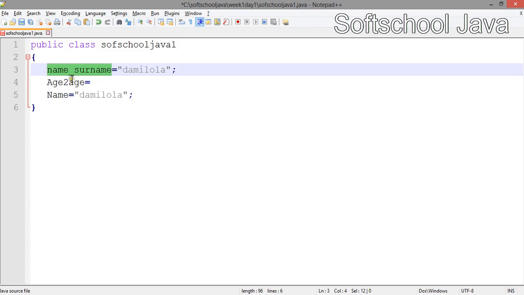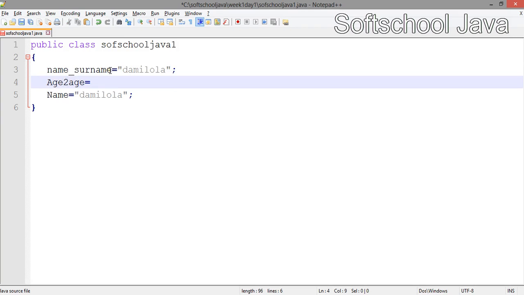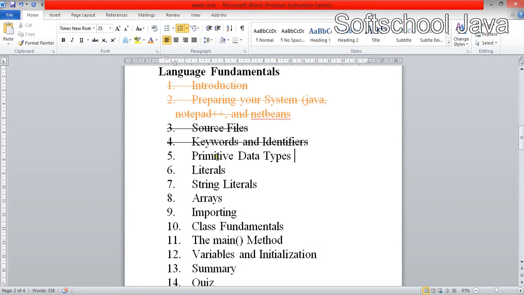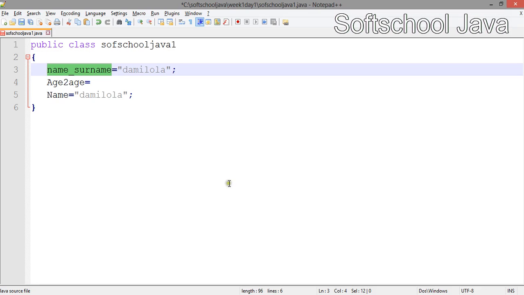In order to define what type of identifier it is, that is where we have data types. Data type means what type of data an identifier is holding. So in looking at this, I can say this is a string identifier, because I have a character sequence enclosed in double quotes.